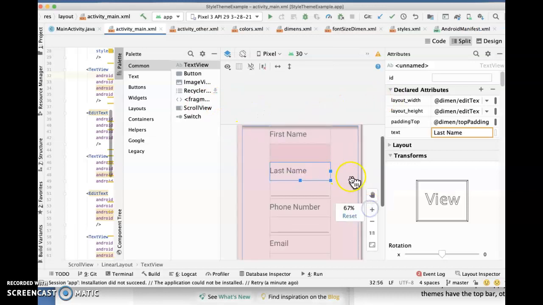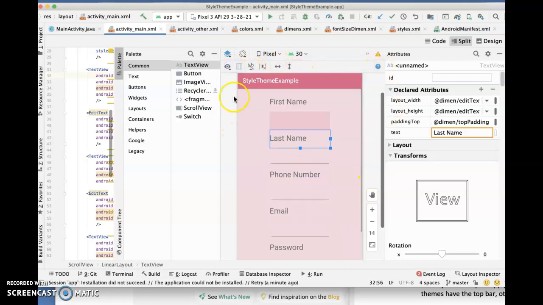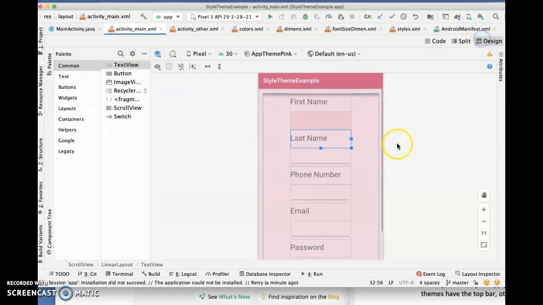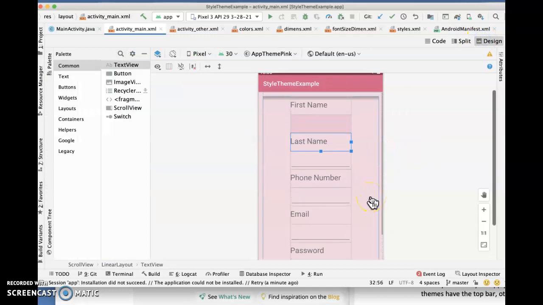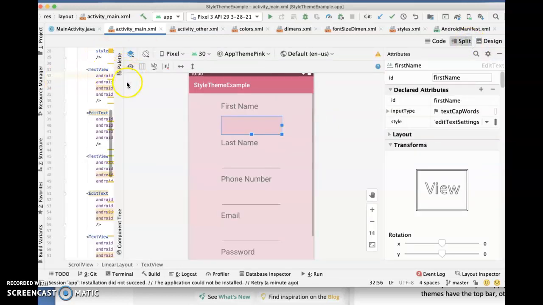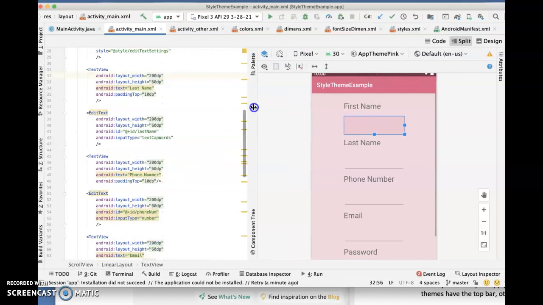So the first thing that I want you to notice is if we take a look at this main page of what we're going to see here. Let's show my system UI. Okay, so if we go to Design View Only, we'll see that we have a scroll view here with multiple fields. We'll also notice that this right here has a different styling on it. Now, if we take a look at the split view so we can see the code as well, I want to show you a couple things to point out here, and then I'll show you how I did them.